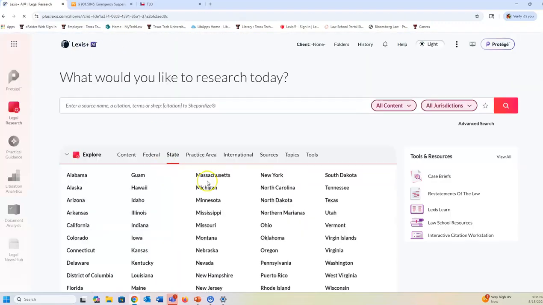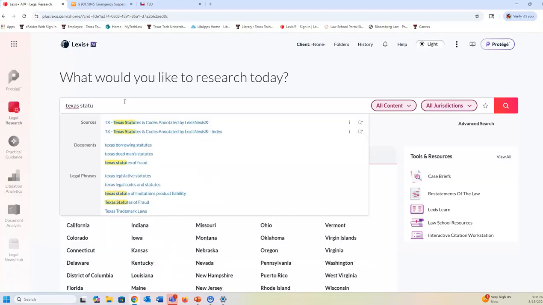The process in Lexis is pretty much the same. Again, we can just start typing in Texas statutes, and it's going to bring up our options here in the drop-down menu. Notice that the index is listed separately. That's just the way Lexis does it. I don't know why it does it this way. This is just the way they've always done it.